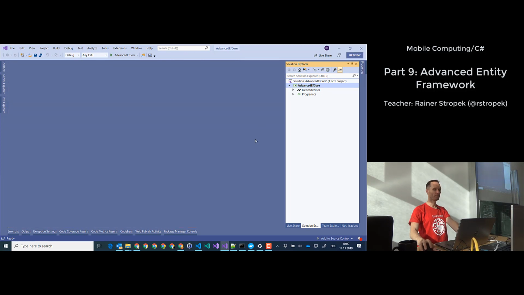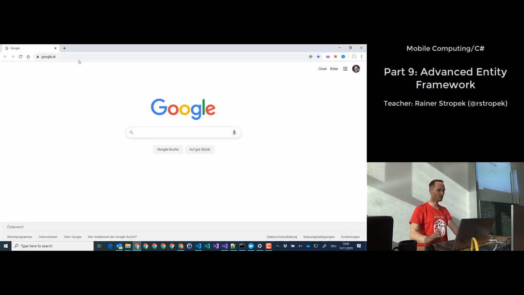Shouldn't be any problem. The first thing that we always do, let's quickly recap the process. What do we have to do if we want to add Entity Framework to our .NET Core project? It was a rhetorical question. First, NuGet packages. Create the model, create the data context, add the migrations, do the database update. NuGet, model, context, migrations, database update. And if you can't remember that, take a look at the GitHub cheat sheet.